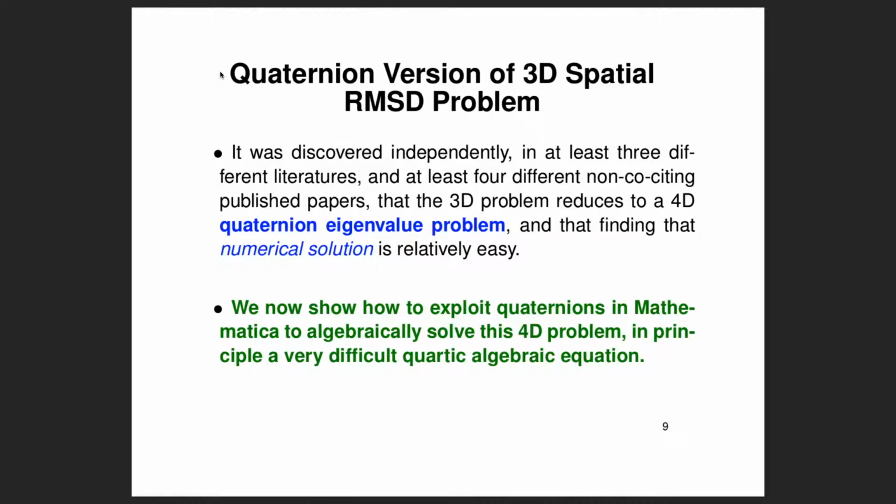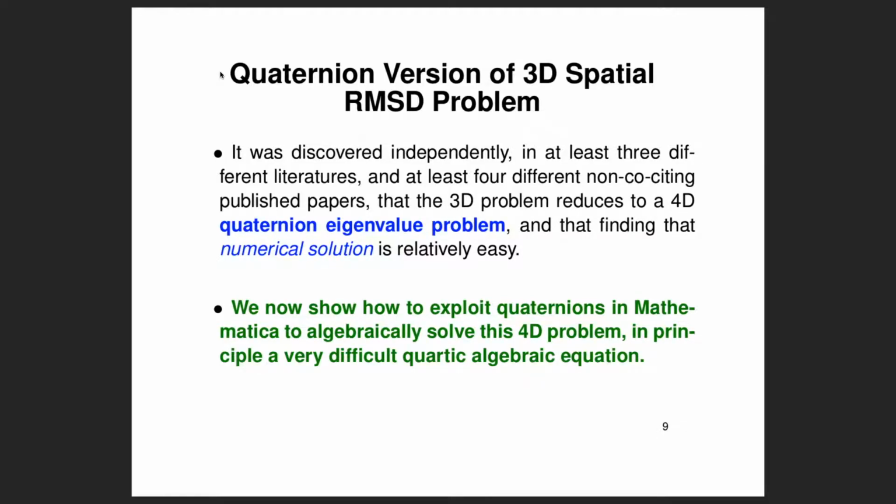So what I'm going to talk about now is a quaternion version of the 3D version. What I just showed you was an example in 2 dimensions. That's very simple. And the interesting thing about this problem is that it was discovered independently in 3 different literatures: photogrammetry, satellite matching, a whole bunch of literature from NASA research centers, and proteomics. And none of the 4 papers that I've found that claim to be original cites the other over a period of 50 years, again and again and again and again.